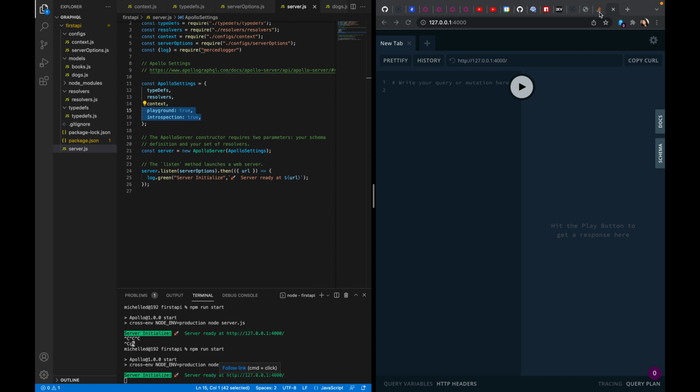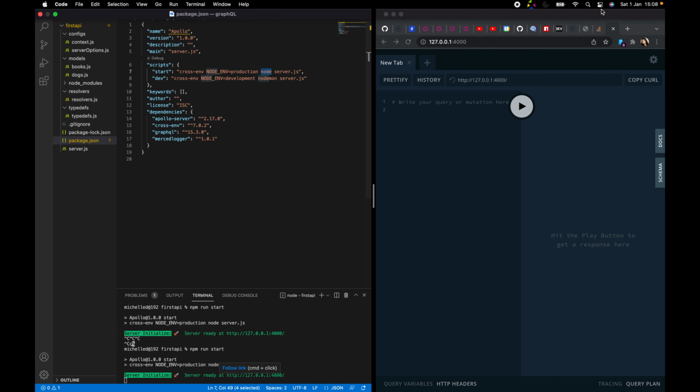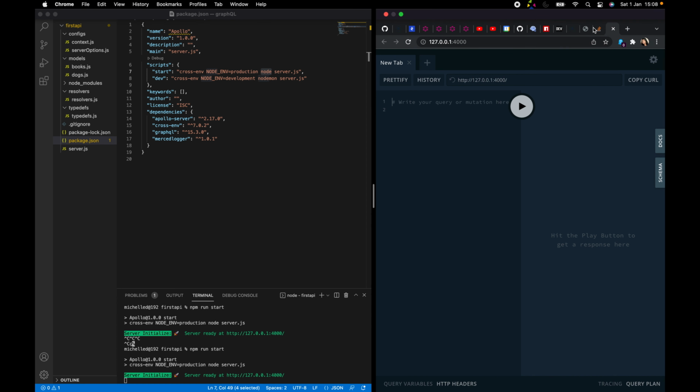Now we don't have Nodemon, so we need to bring down the server every time we change code. In package.json, I believe if you do this tutorial and there's nothing wrong with your Nodemon file, Nodemon should bring down and bring up your server automatically when you change code. But since I'm not using Nodemon over here, when I change code, it's not going to do that. So I have to bring down the server myself and then restart it. But that's fine, because this is just a tutorial, right? So we have this, which is our playground.